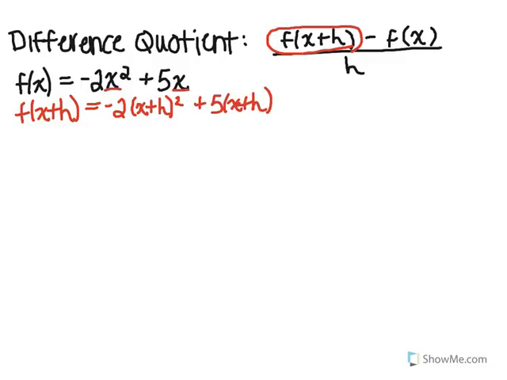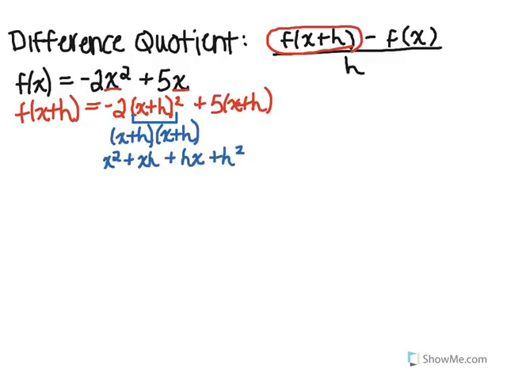So I could maybe start by multiplying this out. With order of operations, I would do the squared part because it's an exponent before I actually multiply by negative 2. And the way we actually figure out (x plus h) squared is to calculate x plus h times x plus h. So we have to FOIL or distribute this out, which gives us x squared plus xh plus hx plus h squared. So we get 4 terms.